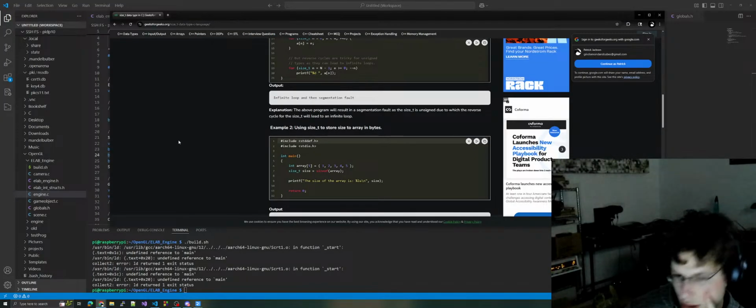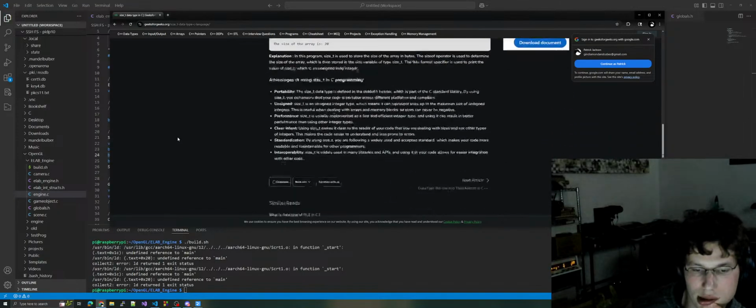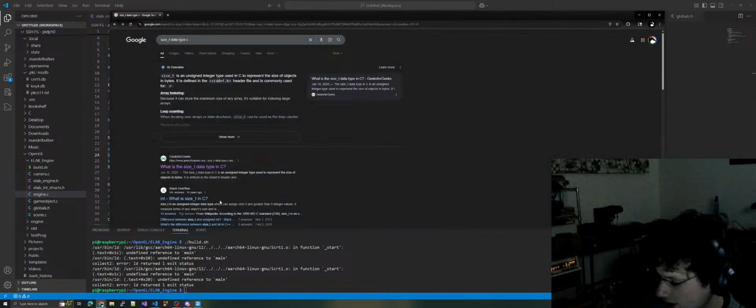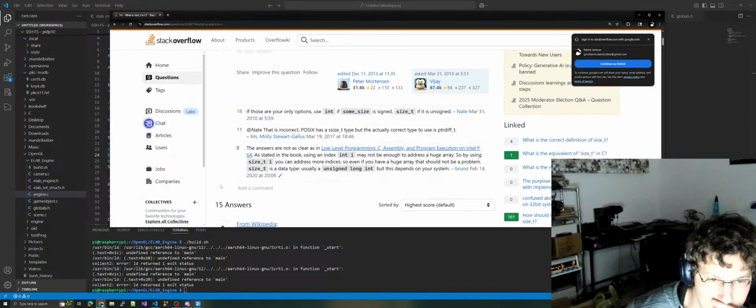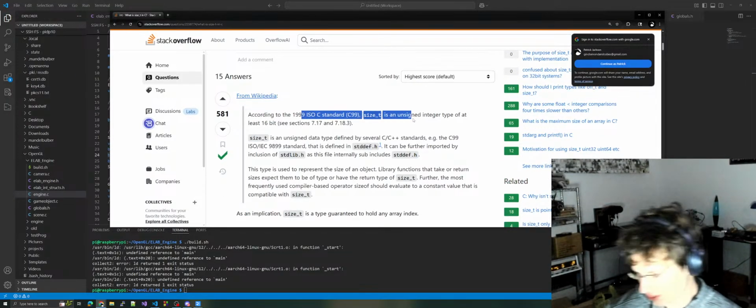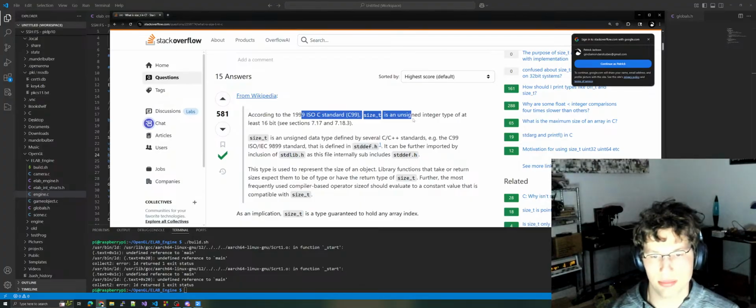Any new progress? I'm making slow progress. I am making progress. We're filling in the functions one at a time. Size T is an unsigned integer type of at least 16 bits. Size T is an unsigned data type.